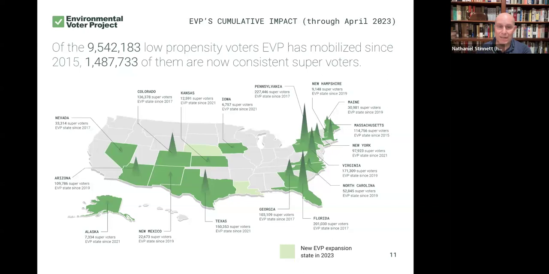Now, I do just want to say one caveat. This second way that we measure our impact over the long term is different from the previous metric, the randomized control trial. I cannot claim that in this long-term metric we are solely responsible for turning 1.5 million non-voters into super voters. In fact, we most surely are not solely responsible for this result, but we're pretty darn responsible. There's no other organization that's now been active in close to 2,000 elections over the last 8 years, doing everything it takes to turn these non-voters into super voters. And we're very, very proud of this.